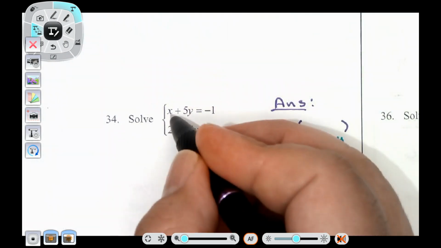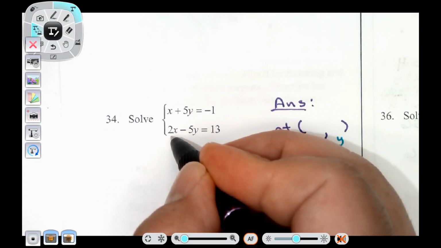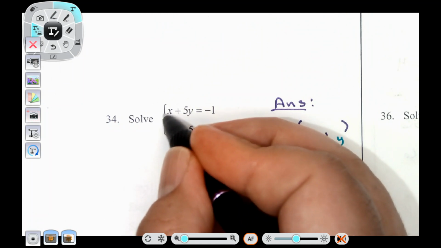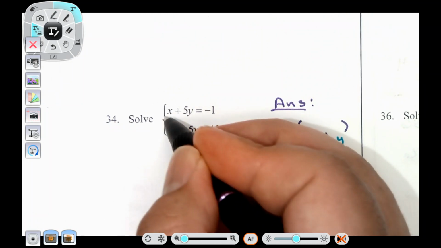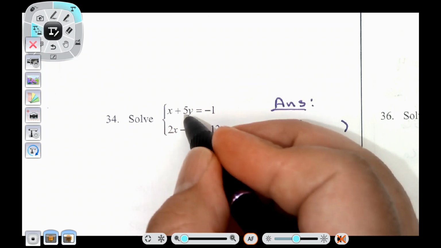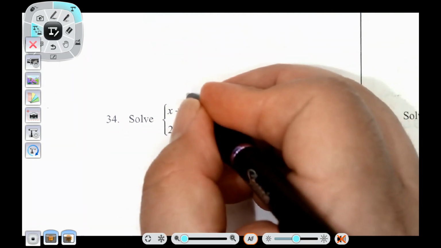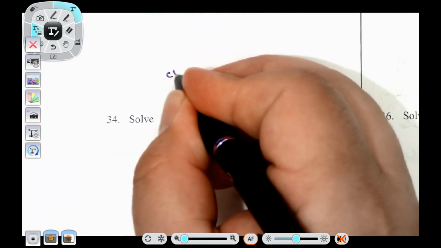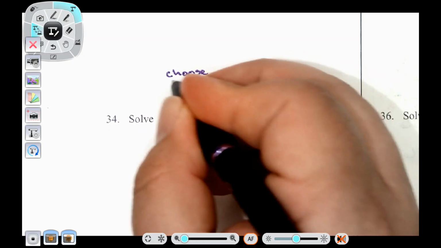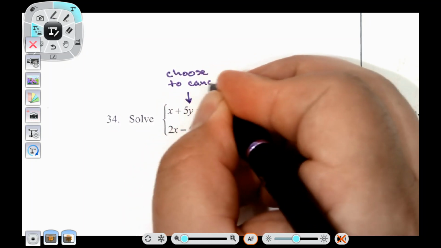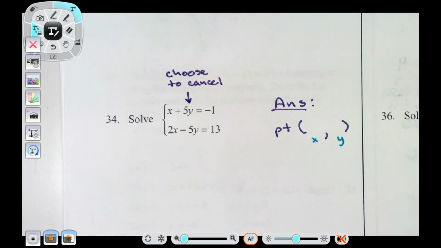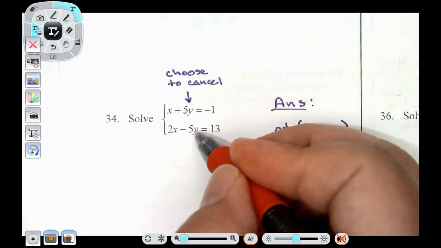So when I look at my x's, this is a 2. But what's the opposite of a number 2? -2. But see, there's no -2 here. So that doesn't work. When I look at this one, it says 5y. Well, what's the opposite of 5y? See, there it is, -5y. That is how I'm choosing. So I'm going to choose to cancel, and I'm going to cancel this one out. But remember, for the canceling to actually happen, I don't just say 5y -5y.